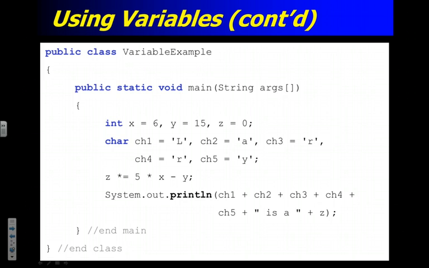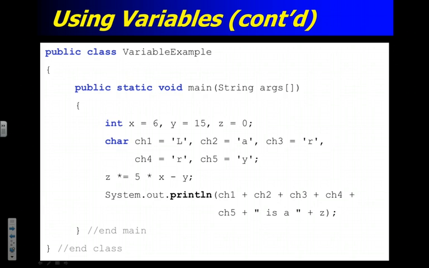Okay, so let me try and assist you a little bit. What I'm outputting is a character plus a character plus a character. Now, the characters, for example, are up here. They're defined as letters. Now, am I actually adding them? Can you add L plus A? Can you do that math? No. You can't actually add them together. But what would happen if you were to attach two characters together? They would join together. So L and A would join together to become LA. Does anyone remember the fancy word for that when you were connecting characters or strings of characters together? There's a fancy C word that describes that.